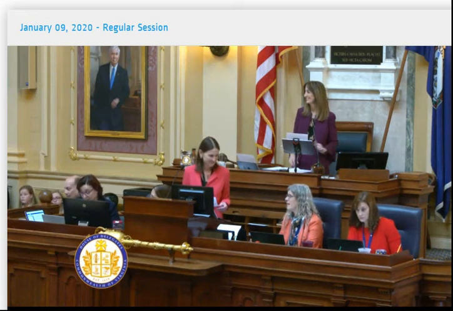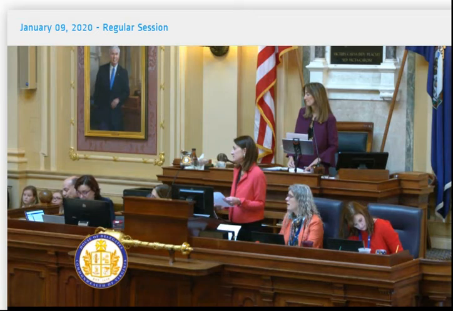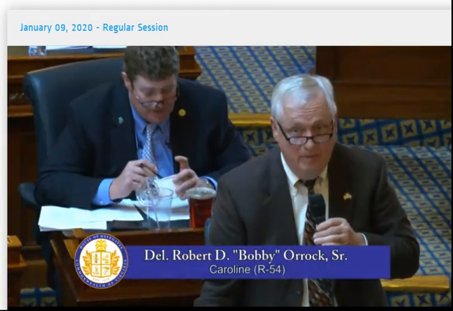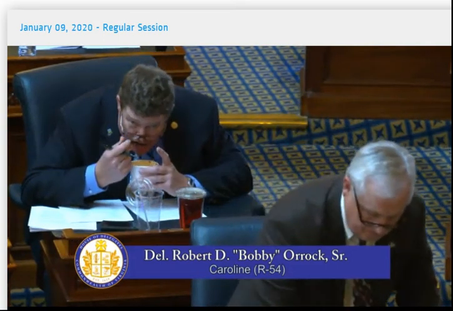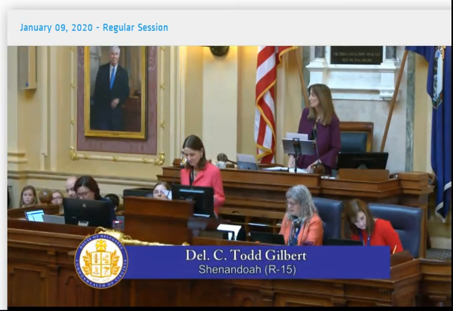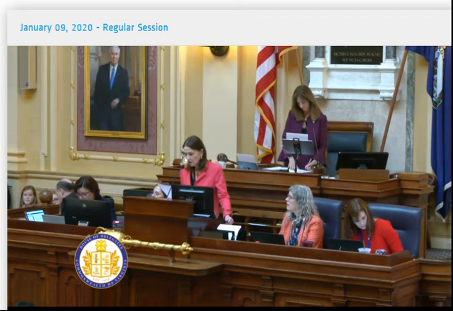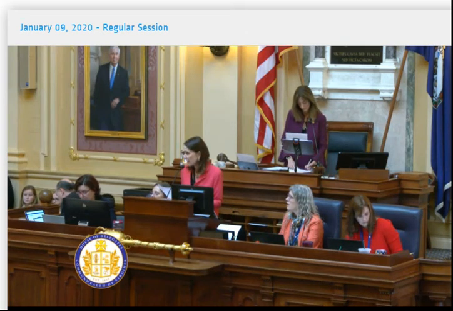Madam Speaker, parliamentary inquiry. Yes, Delegate Orrock. Would the clerk be able to read the line number to where the amendment would be applicable? Delegate Orrock, the clerk will read the line item of the floor amendment. Line 25, introduced, strike all of the lines 25 through 58 and insert. And then there is new language.